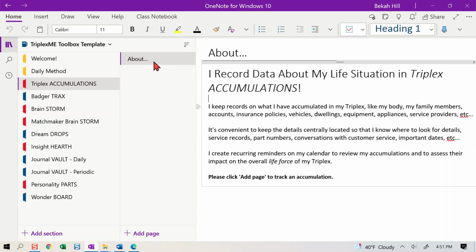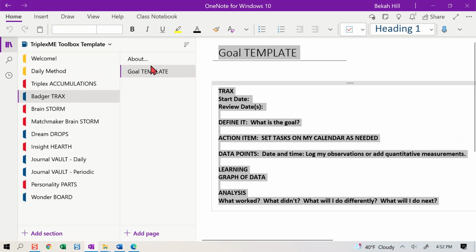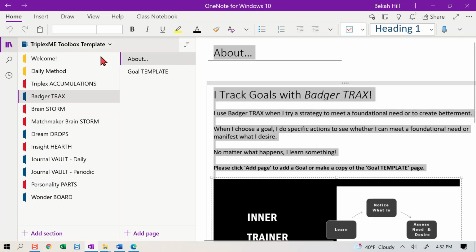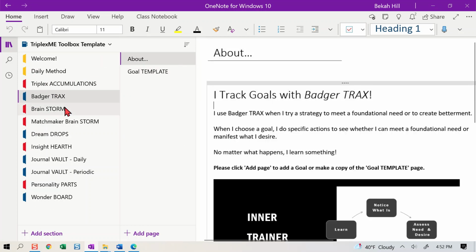So Triplex Accumulations, this is an area where you would list the data about the things that you've accumulated in your life situation that you might want to track. Badger Tracks is a little tool that helps you to log and track goals. So you could read about that in here.